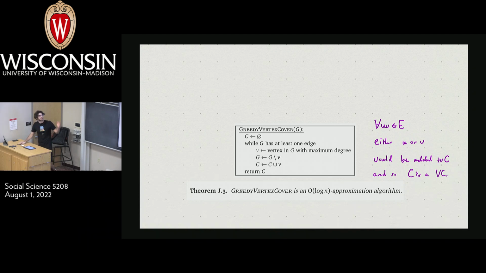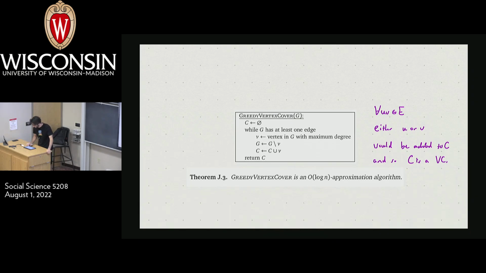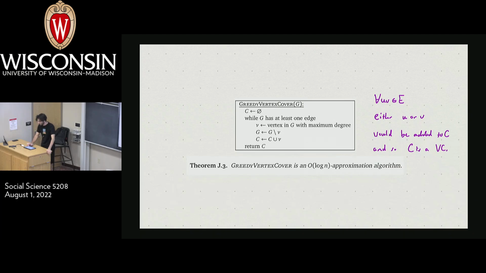So no edge can escape our cover because if any edge hypothetically escaped, then neither of its nodes are in the set, and so we did not delete that edge from the graph. And so when we get to the while loop, it'll still say there's an edge left, and then eventually we'll find one of its endpoints to remove. That's the formal proof of why it's correct.